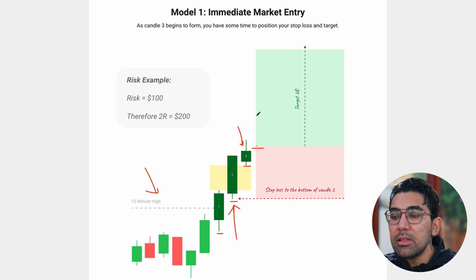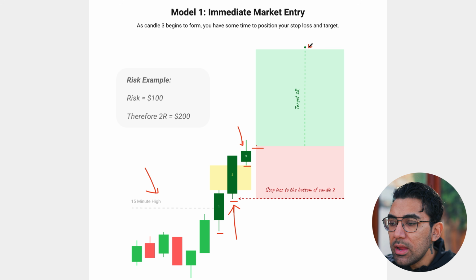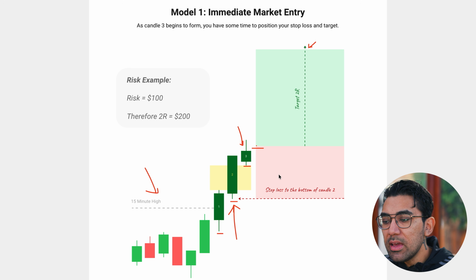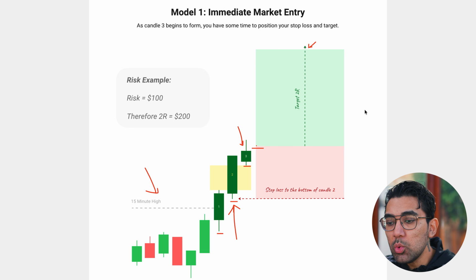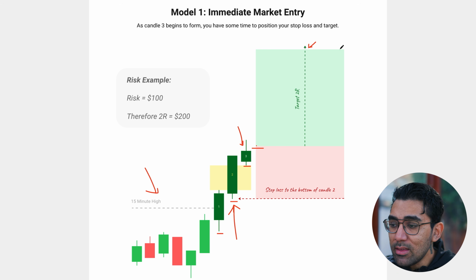That's where you're going to be. Now, a couple of different things on risk here. You are going to be targeting 2R on the trade. So what does that mean? Well, simply put, let's just say the red box is worth $100, right? So you're risking $100 on the trade. What you're going to be doing is targeting 2R, which means you are going to be targeting $200 for your profit target, all right? Please stick to these parameters. Do not change it, and always have your stop loss at the bottom of the wick just like this.